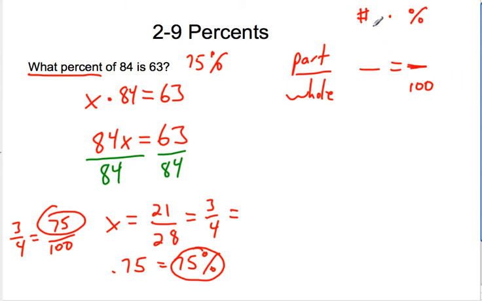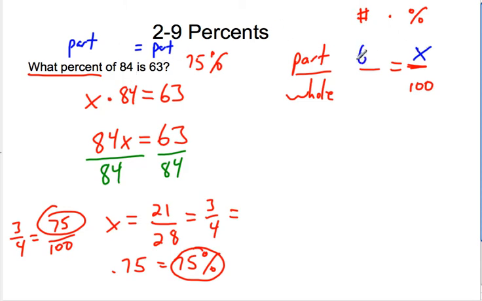So the whole for the percent fraction is always going to be 100 every time. So you know, because of that the other percent is going to be on top. That is the variable. Oh, sorry, I guess I used x, so let me fix that. That'll be the variable in this case. And then we just have to figure out, well, which number is the part and which is the whole. And the way I read it is, when I read percent, I say what part of something is something. So what part, and the part is going to equal the part. Right? They would never have the part equals the whole. That doesn't make sense.